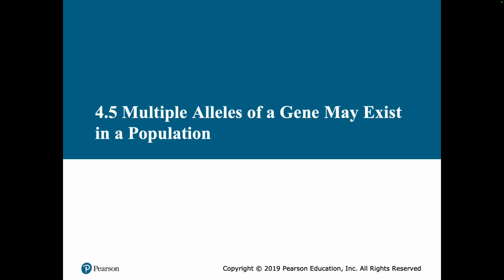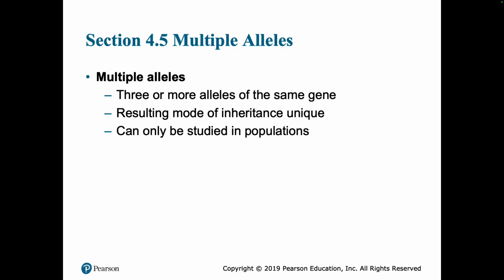Now, so far, all of our examples have really been about genes that have only two alleles. And it's really easy in that case because you can have either the dominant recessive, the codominant, or incomplete dominance. But not all genes have only two alleles. Some genes have more than two, so they could have three or more. And so that's when you have three or more alleles of the same gene, the way that the inheritance works is a little bit different.